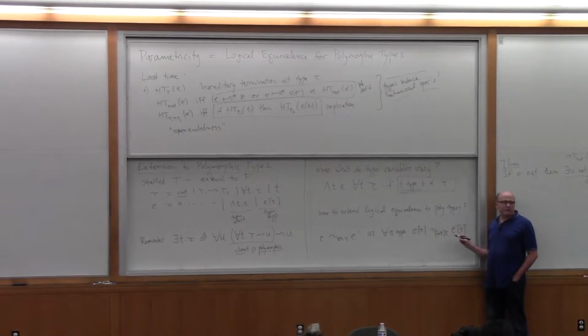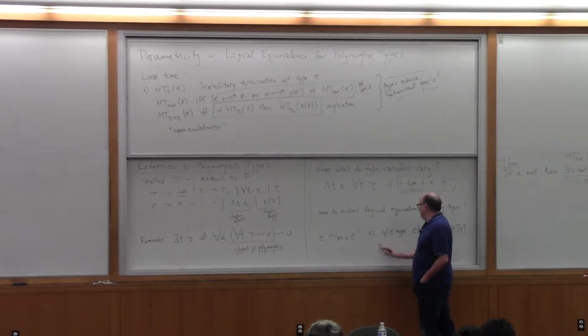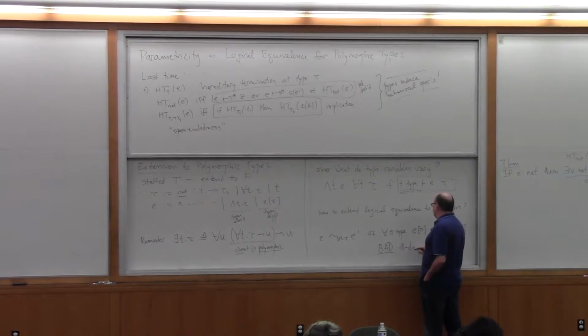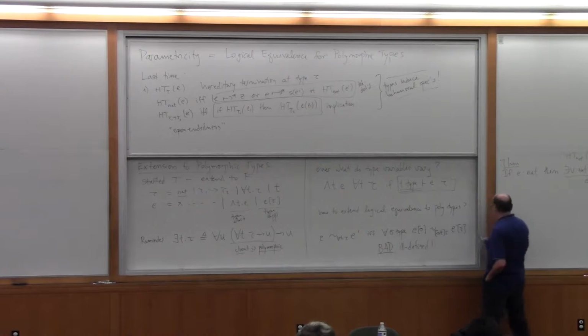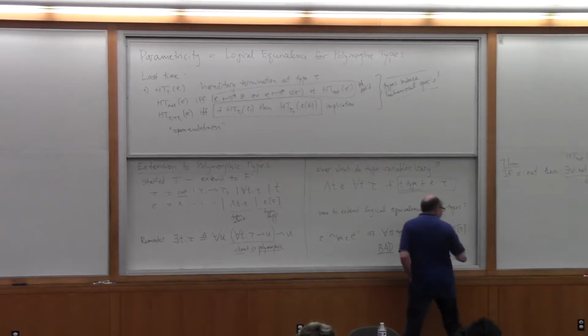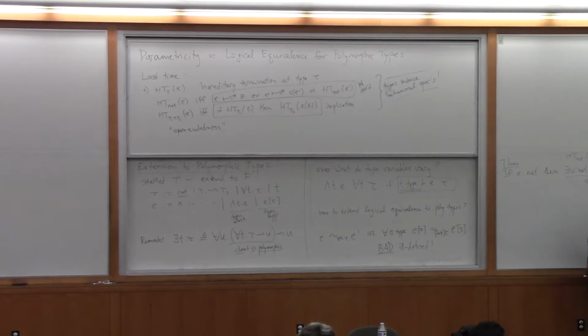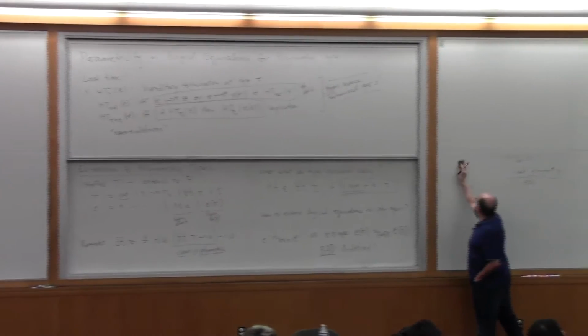For those of you who haven't seen the proof before, please sit on your hands if you actually know the answer because you've seen it before. For those of you who are seeing it for the first time, can anyone think of what is wrong with this? So this is bad. Why? Because it's ill-defined. That is, it's not properly defined. Can someone who doesn't already know the answer intuit what the issue is?